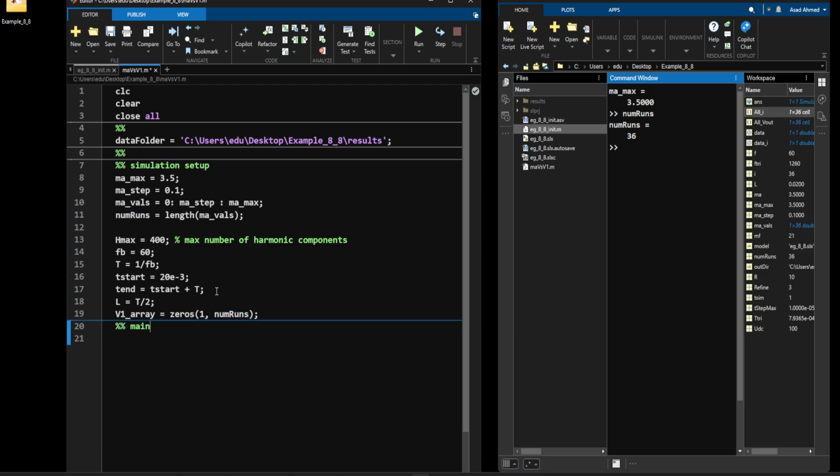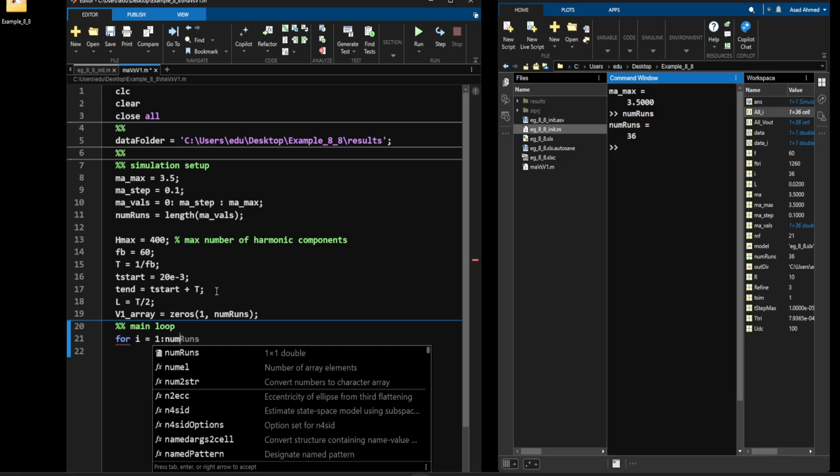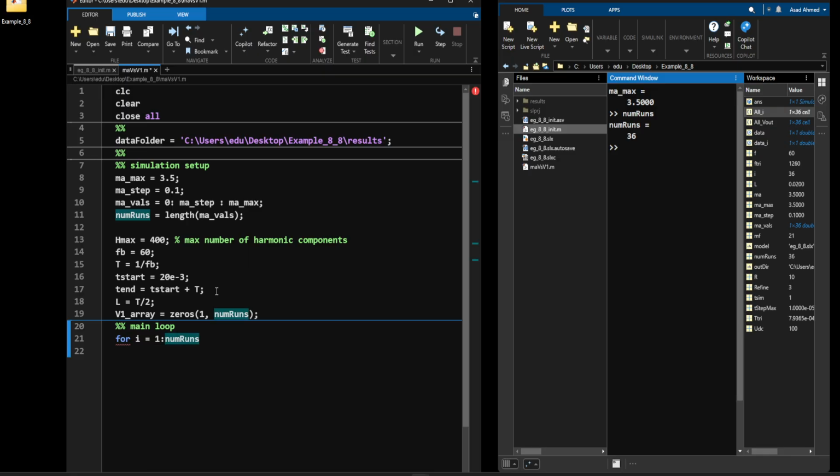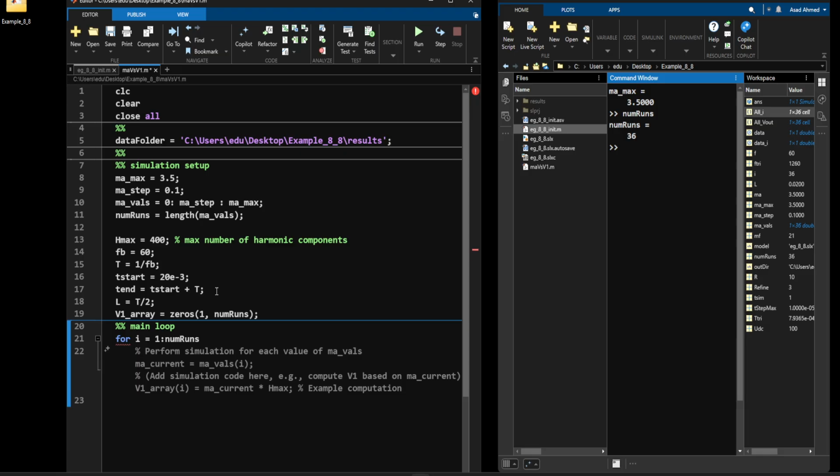Let's now write the main loop for the calculation. So here is also a suggestion, but this is not what we're going to use. Let's take I equal to from 1 to number of runs. Remember, we have the file index running from 0.